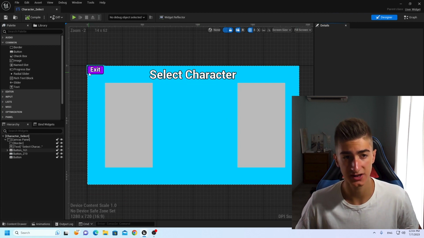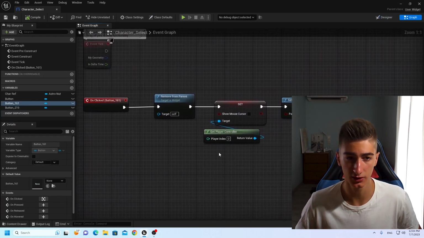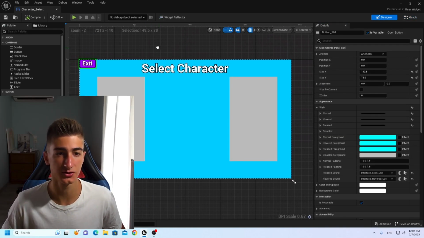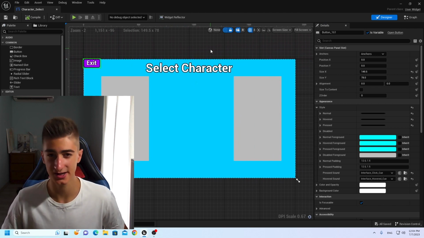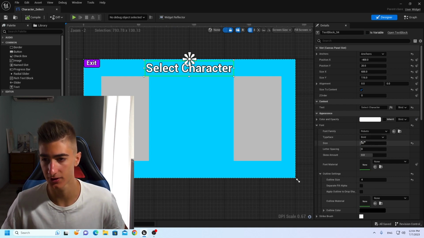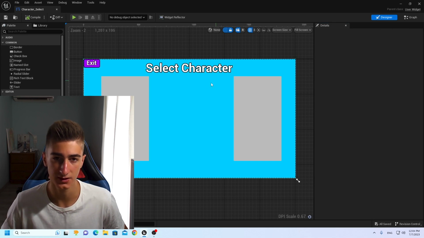You can see we have this exit button right here, which I'm going to leave because we're going to be needing it in future tutorials, but for now I'm going to be disabling all the code. Name that character select, because this is where we're going to be selecting our characters. And now let me walk you through this really cool layout. Basically, I just wrote select character with a font size of 80, and then -40 and 20 were good values that I found, and just get this anchor right here.